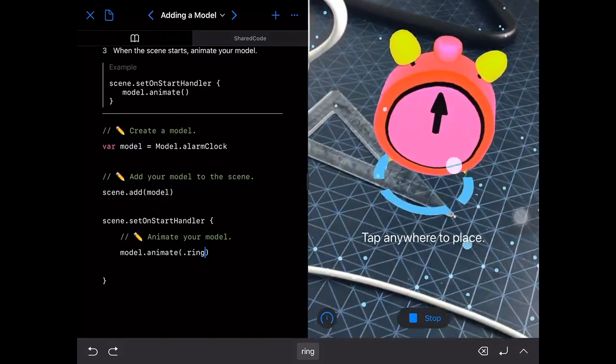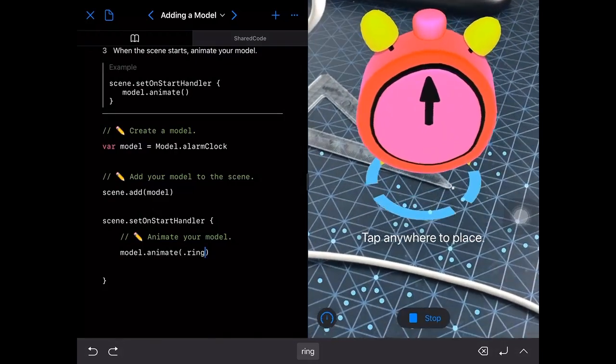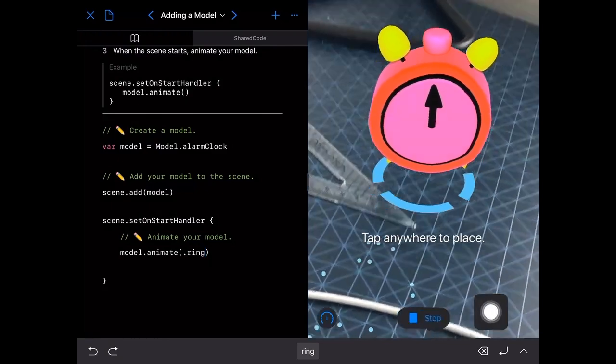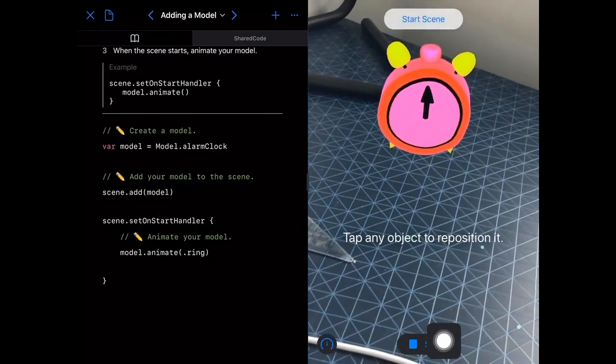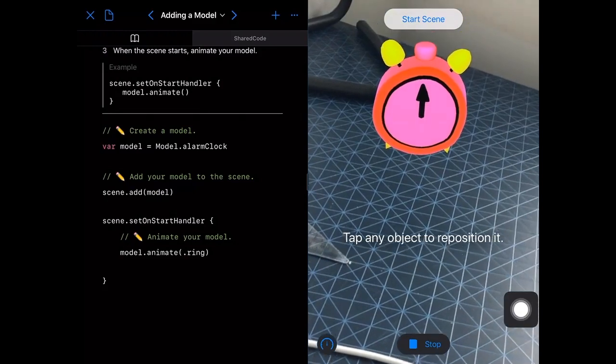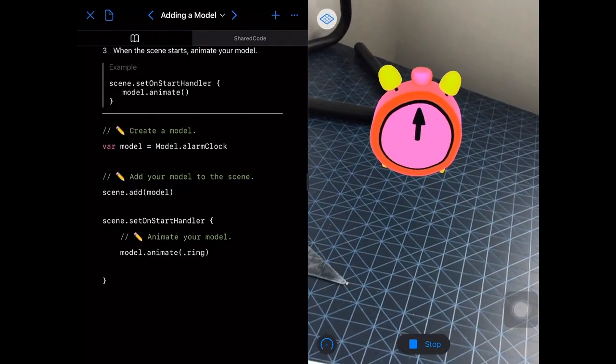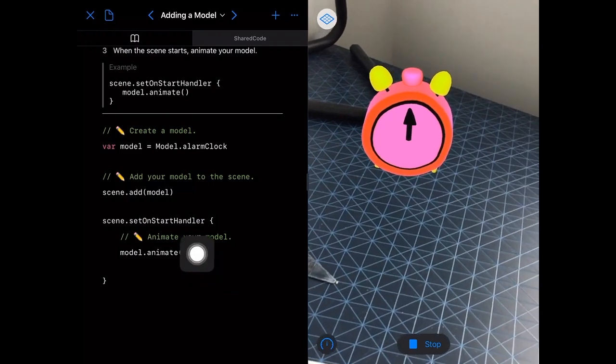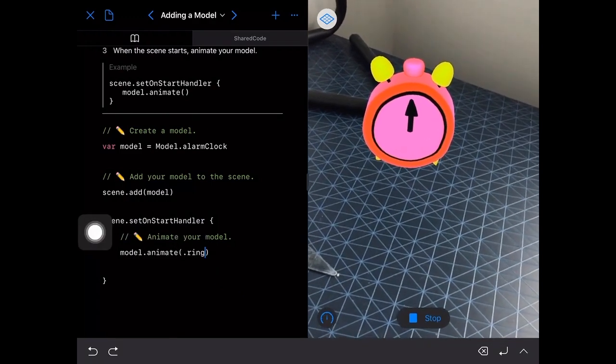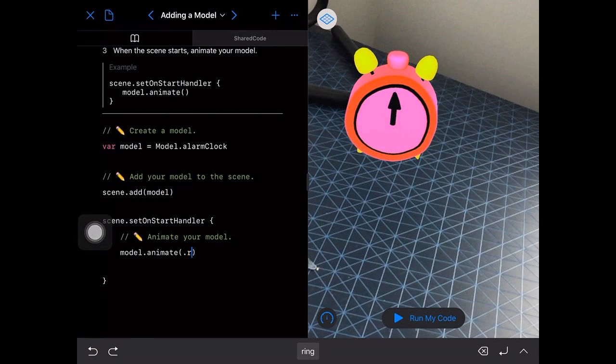You'll notice that as soon as we change any source code over here, we go from this where we have a stop button. So I'll place my alarm clock. I still have a stop button because I'm running the code that I just wrote. And I start the scene. Okay, that's it ringing. Now, as soon as I change any source over here, that stop button goes back to run my code. And this whole scene freezes. Because we've changed something, Swift now has to reevaluate all the code that we've written and figure out, okay, what is it I need to display over here? Because I may have said, oh, I don't want an alarm clock anymore. I want a lemon, or I want a flying bug.